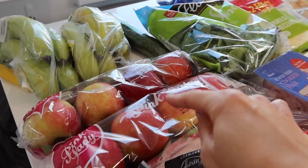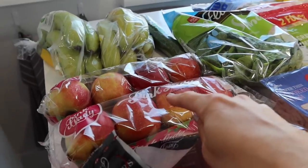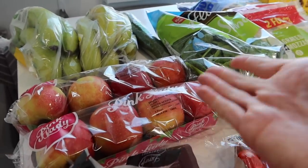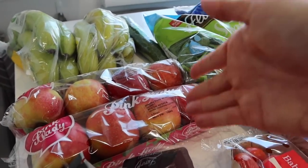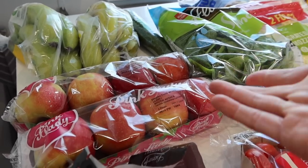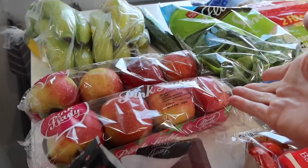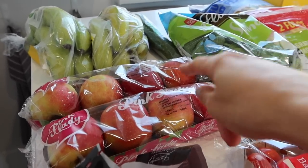Zara actually ate a whole apple without having it cut up the other day, which was game-changing because I could send those into school now. If you cut up apples, there are various ways to stop them going brown, but most of them change the taste and the children don't like them. So sending a whole apple into school for snack is much easier because of COVID rules.